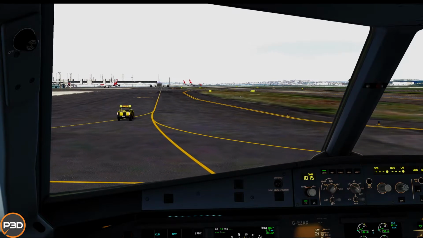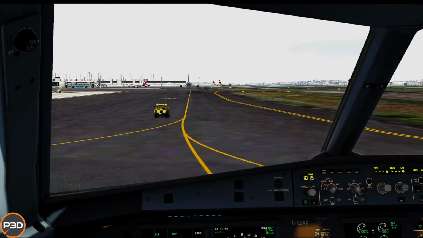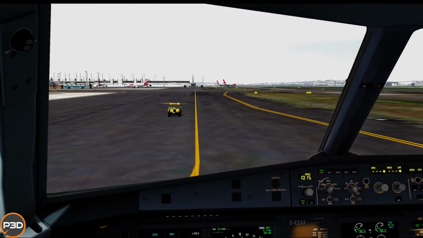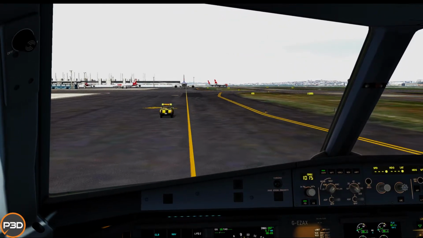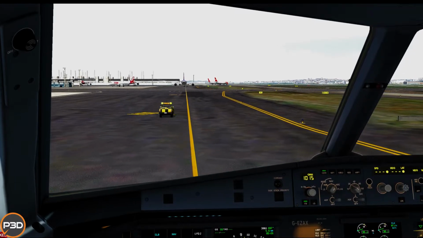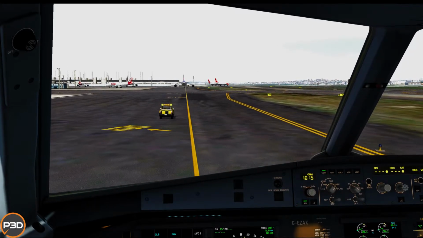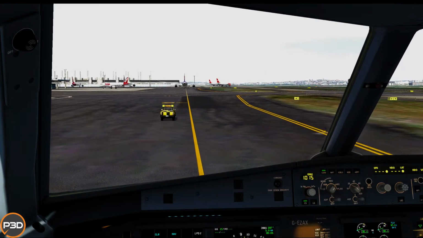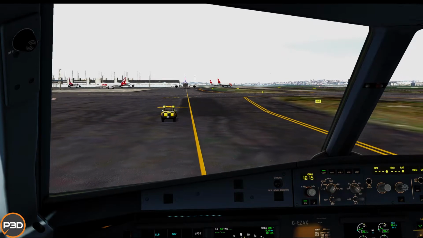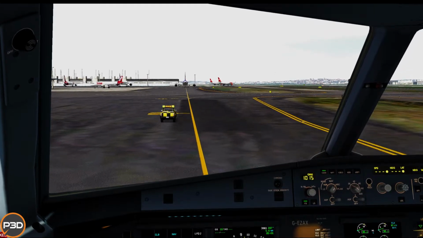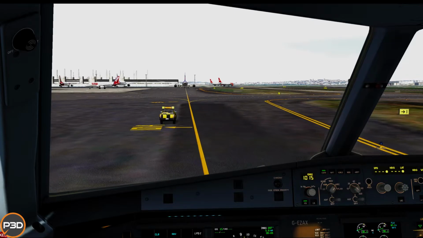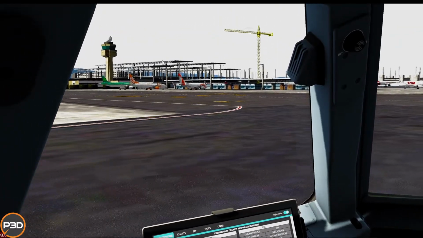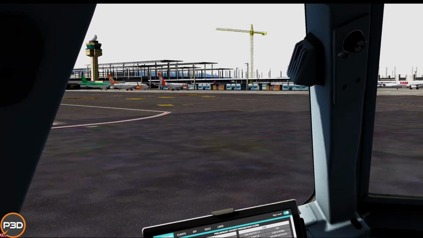So I have got FS to crew for this plane, which on the next flight that I fly the A319, I'm going to use FS to crew. Not for this flight, not for the landing. So in this video is the takeoff, in the next video is the landing. So we'll basically do a full flight without FS to crew, and then the next flight I do with the A319 will be with FS to crew. So they're still building the airport here. Look at that.